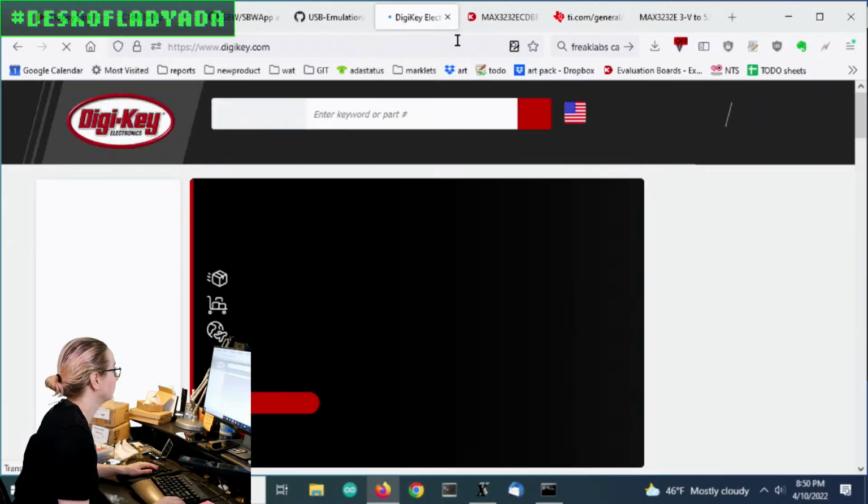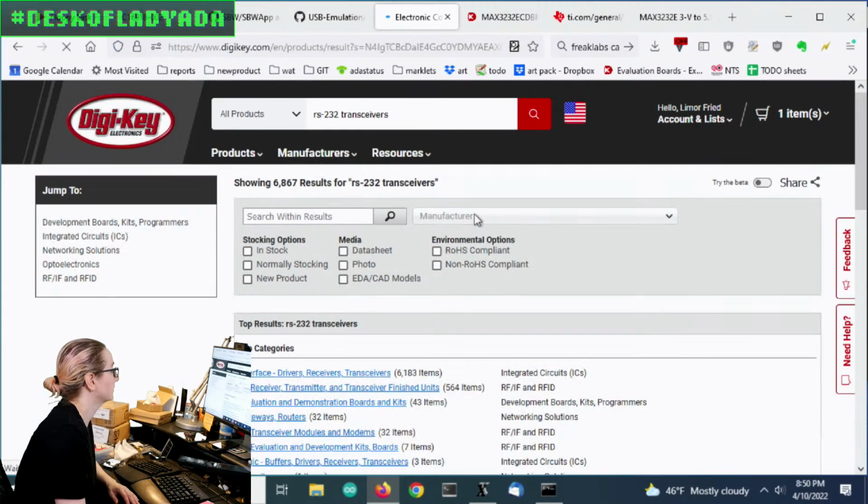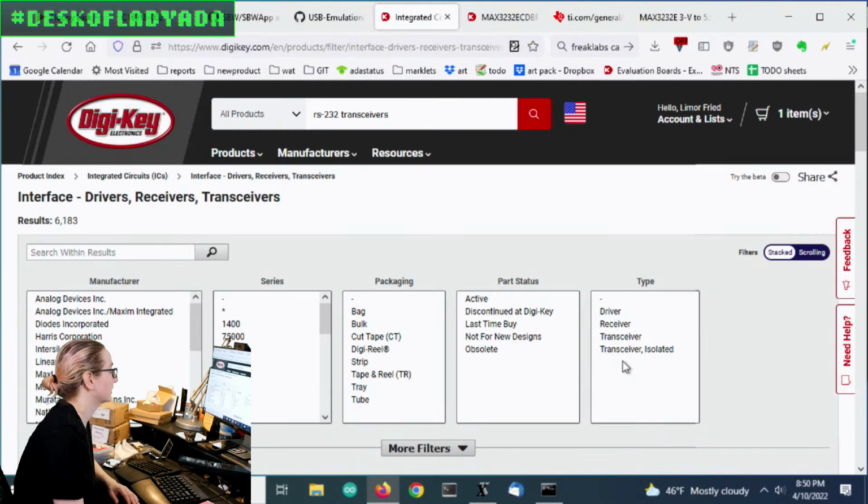So let's go to DigiKey, and what I want is an RS-232. They're called transceivers, which I always misspell. So let's see if I got it right. Yeah, not I before E. I guess it's except after C. That's true. So it's CEIVERS.